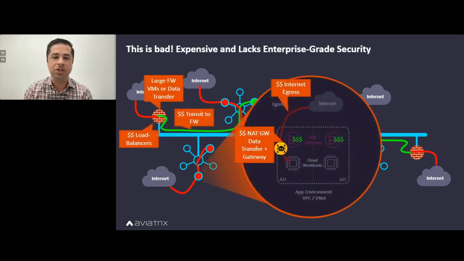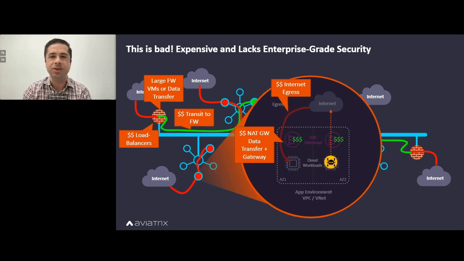Now, when we see organizations adopting these security architectures, whether it's a centralized architecture or one that has minimal security, it's not just because we're trying to save money. In fact, oftentimes these architectures are more expensive. Anytime you transfer data in the cloud, it costs money.